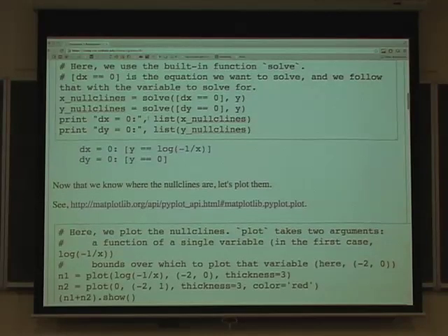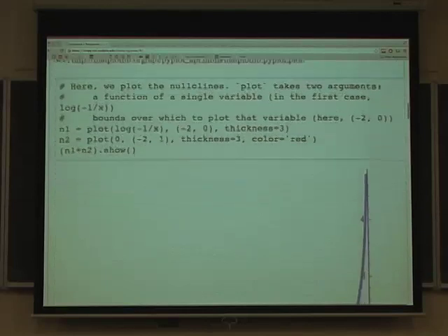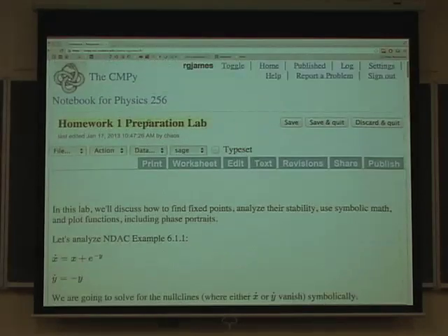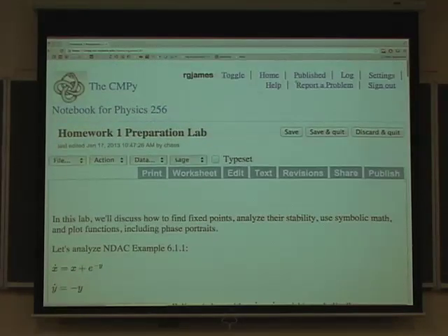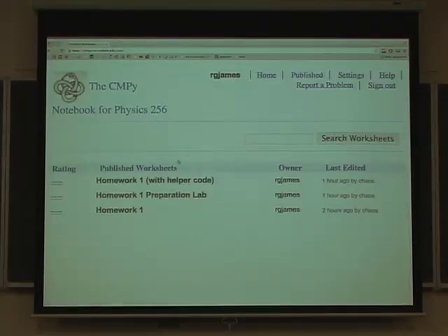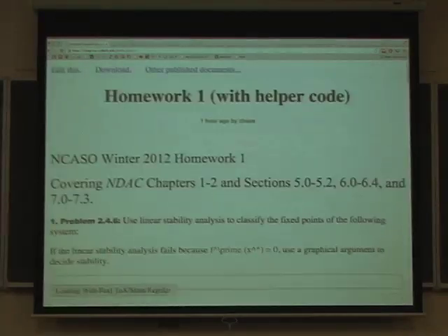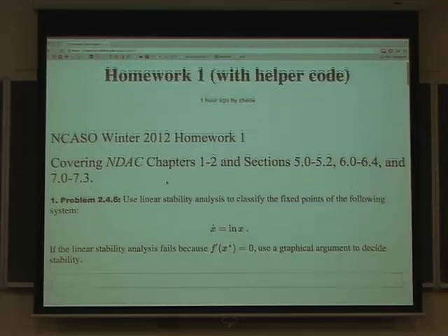Right, we'll show you, and what we're going to try to do, and feel free to complain if we don't, is shield you from that for now. So we'll be providing these helper worksheets that will encapsulate it, and mostly, the idea is for you to focus on the dynamics and not worry about the programming. So in an exercise, you're mostly going to be asked to just copy some of this helper code over.